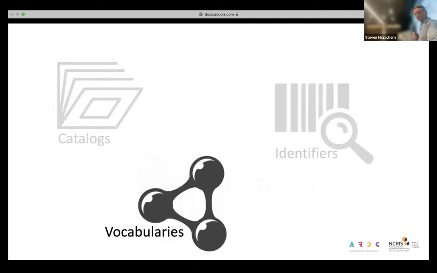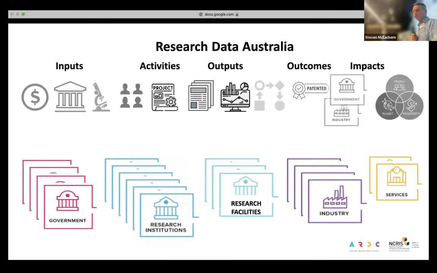Now, vocabularies. Well, you might be asking, what on earth has this all got to do with vocabularies? Well, okay, it's knowledge infrastructure more broadly. So what does it have to do with vocabularies? Well, as it happens, quite a lot and not much at all. We'll get to that. So go back to this example, and again, to my poor development team.